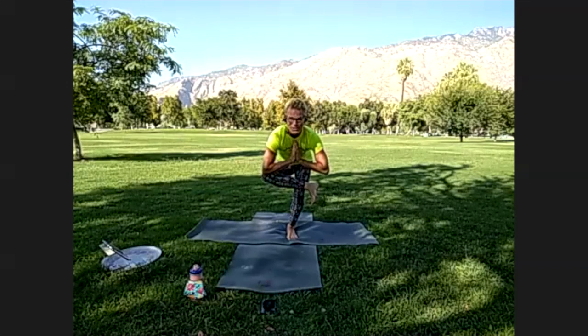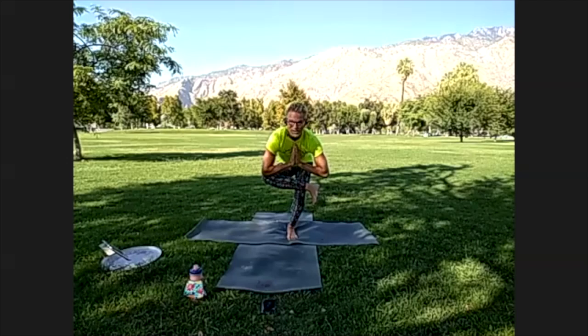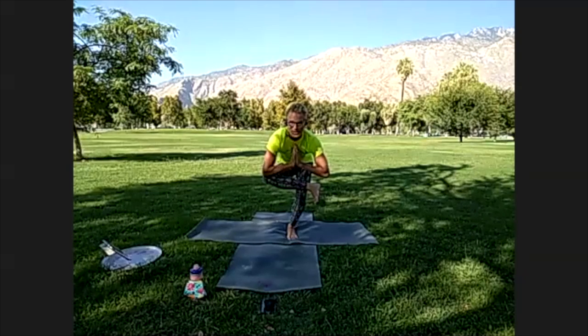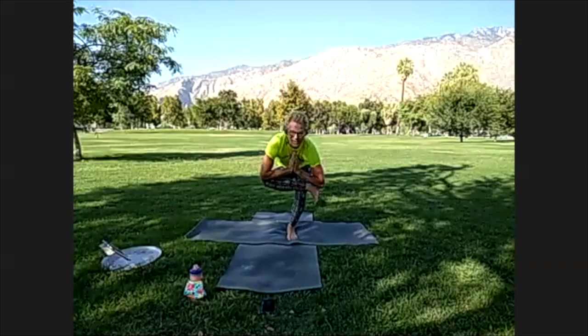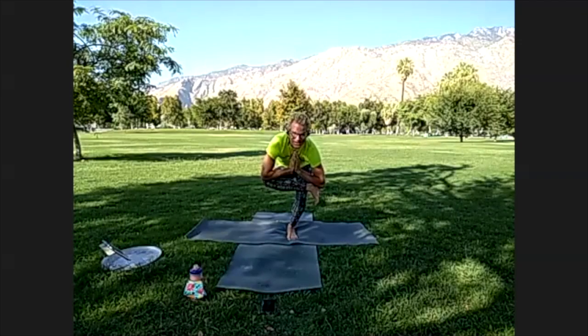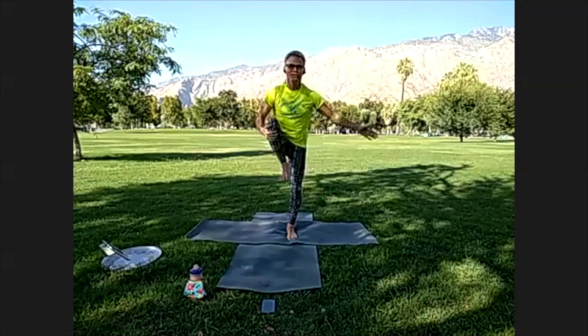I never know till I'm coming into the pose where it's going to go, honestly. But I'm breathing, I'm releasing, I'm having fun. The playfulness is its own benefit. Laughing at myself is its own benefit. Oh, look, there it is. Boom, touch. Just needed one more lame joke to get there. Shake it out.